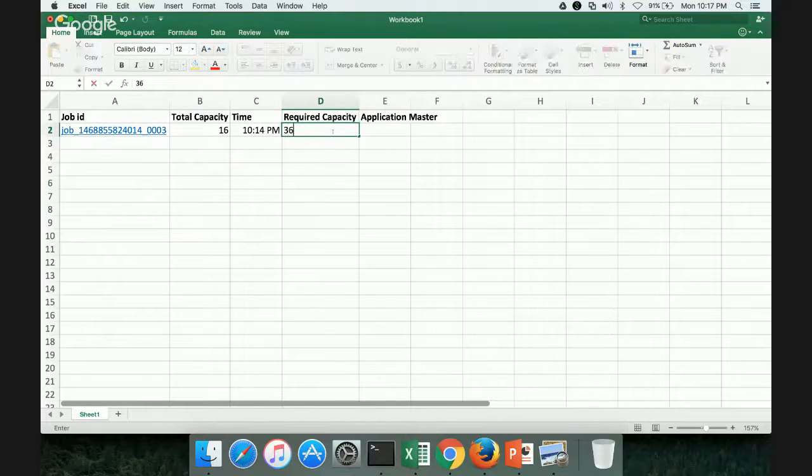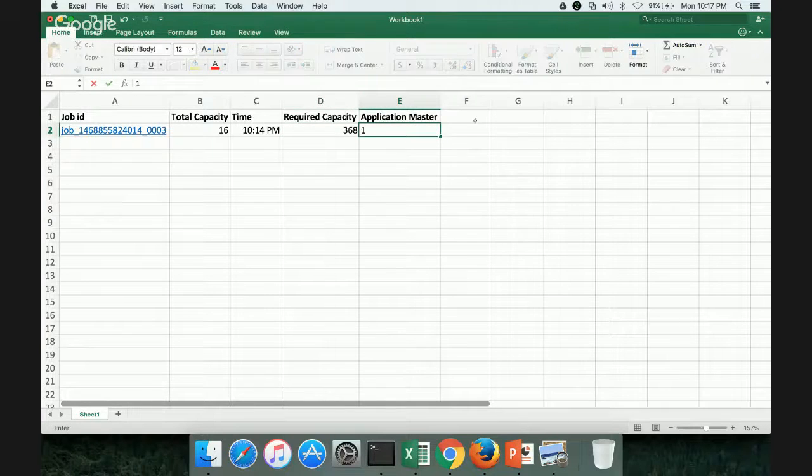It is 368. And one application master is running. And mappers, pending, running, completed.